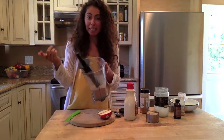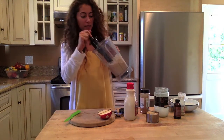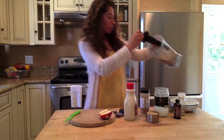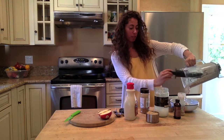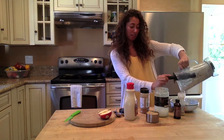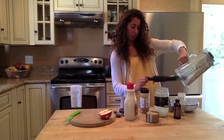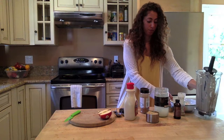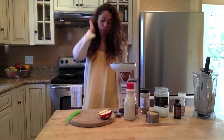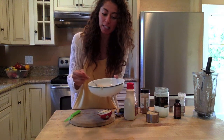So when you put it in the blender, you don't want it to become liquid completely. You do want it to still have some texture. So I'm going to pour it back into the bowl. And it is going to be a little bit more of like a pudding texture. So if you look, it does have kind of a pudding consistency.